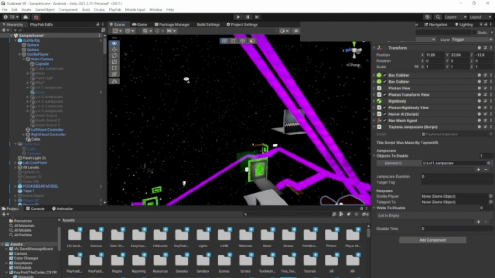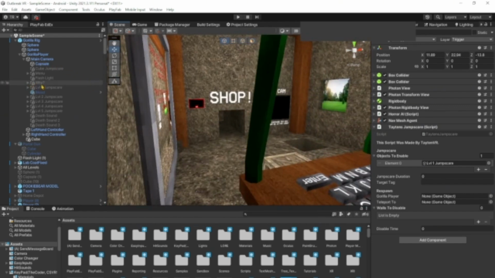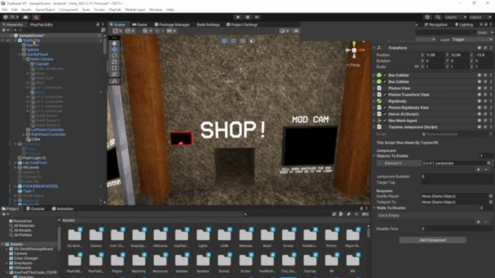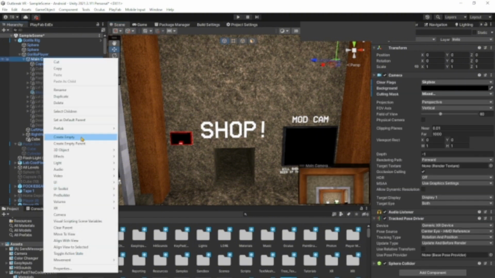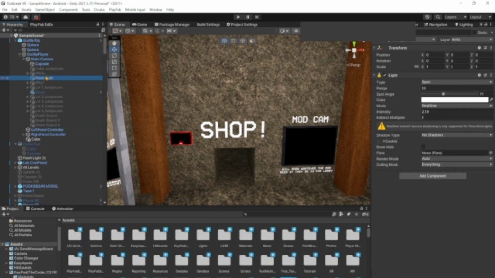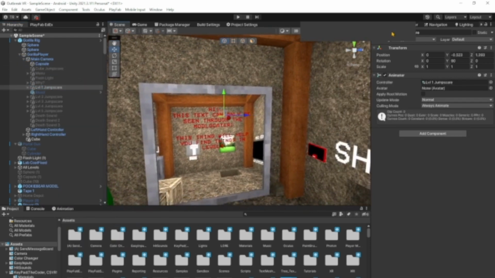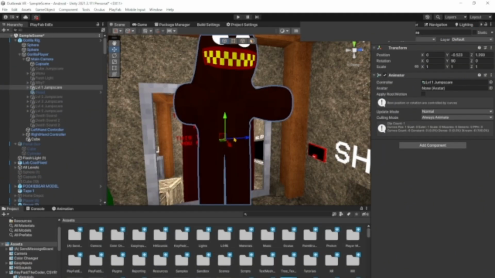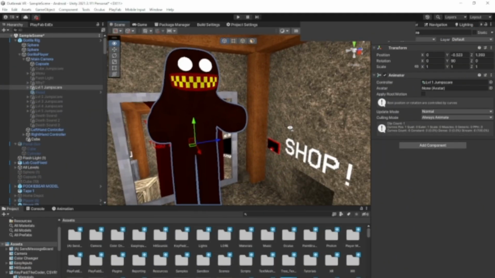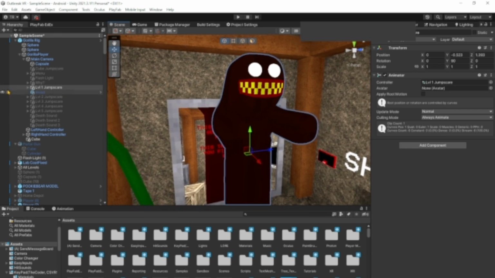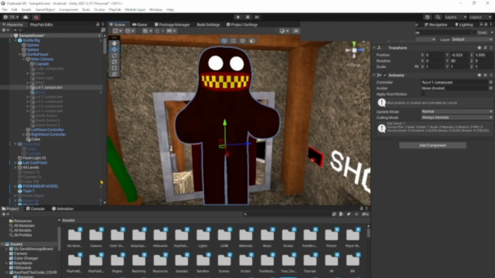If you don't know how to make a jump scare animation, I'm going to teach you real quickly. So what you want to do is go to your Gorilla Rig, Gorilla Player, and then main camera. Right click on your main camera. You want to create an empty, name that level 1 jump scare or whatever, and then put your entity model in it. So as you can see, my thingy inside here. And then animate the empty, not the model, animate the empty.